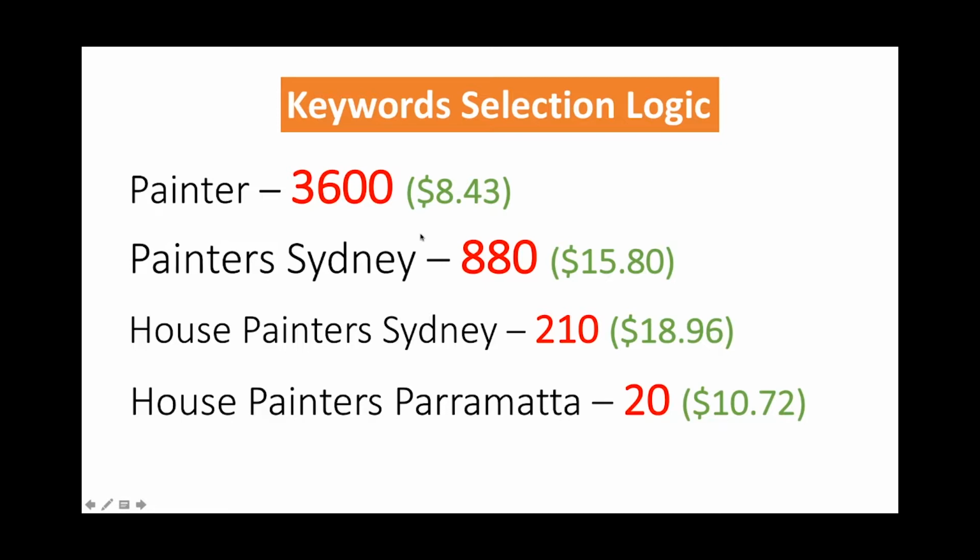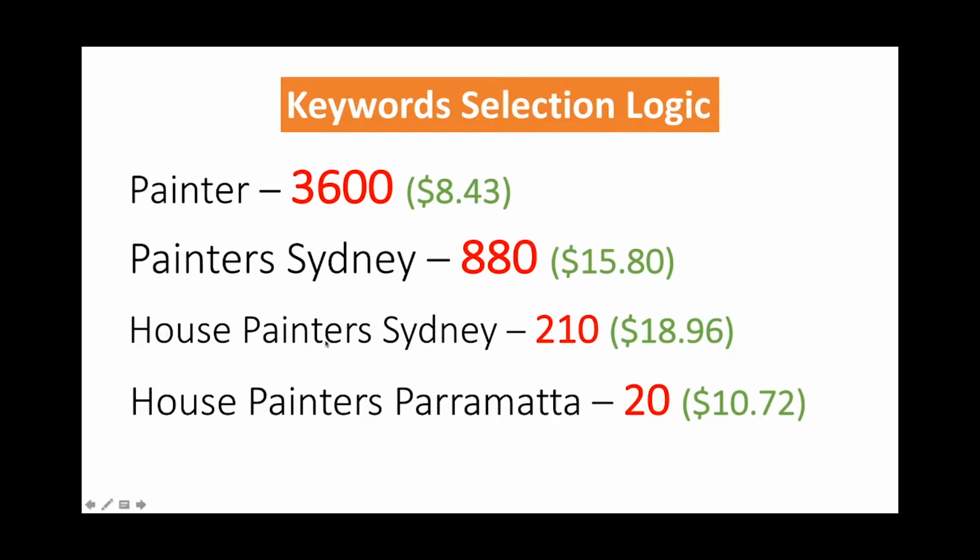Although this keyword is more specific than just the word painter, again, for a campaign on a limited budget, this keyword might be a bit too general, because Sydney is quite a wide area, and if your service area is far from the customer, lots of times the customer would prefer somebody local to their specific suburb, specific area of Sydney.